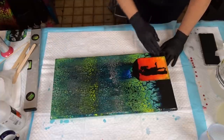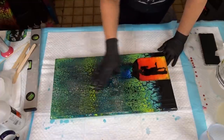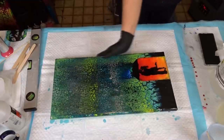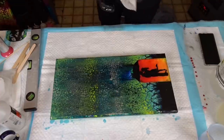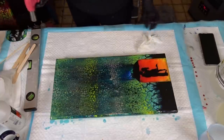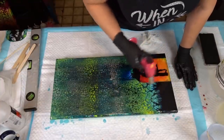There we go. We just want to massage it on the edges. I'm hoping. Even it out. You don't want it to pool anywhere. All right. Now, with that, I'm going to grab my torch and give it a go. I'm going to wipe my hands off here a little bit. I just got a Lysol wipe. Woohoo! Get rid of all these bubbles.